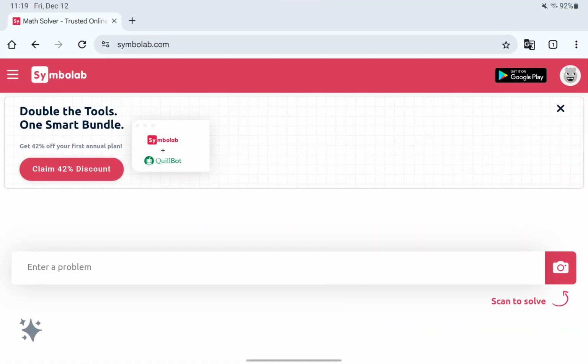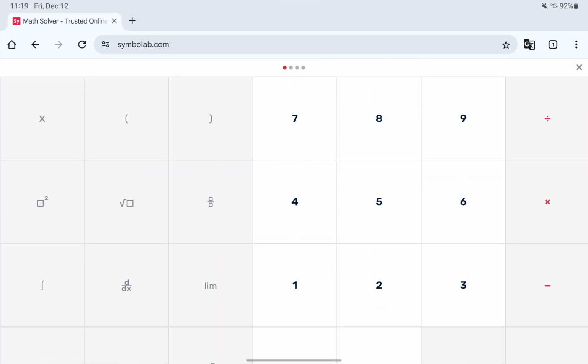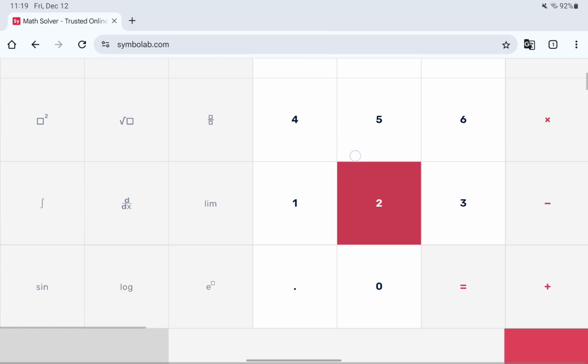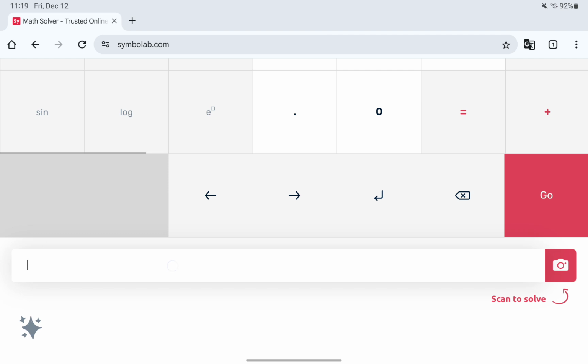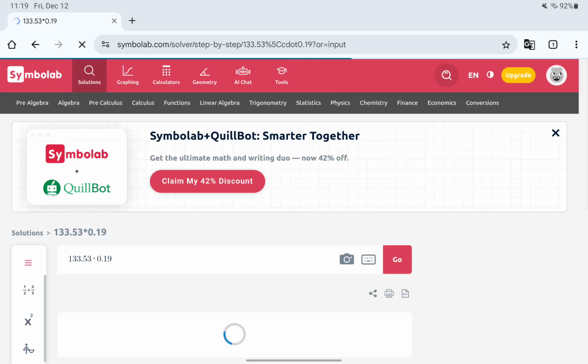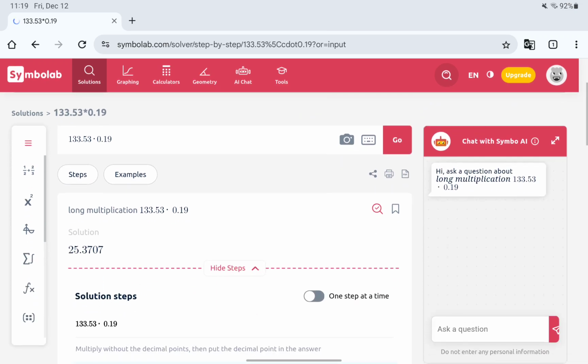Now we'll flip over to Symbolab to see, in this case, we're not solving anything, we're really just evaluating something. A calculator could do this as well. Using this on a tablet or a phone, whenever you click into the answer entry box, you'll get this palette of tools that pops up you can use, or you can just type things in directly. In this case, we need to evaluate 133.53 times 0.19. Again, we're really just using this like a calculator. We press enter or click go, and we get an answer of 25.3707.